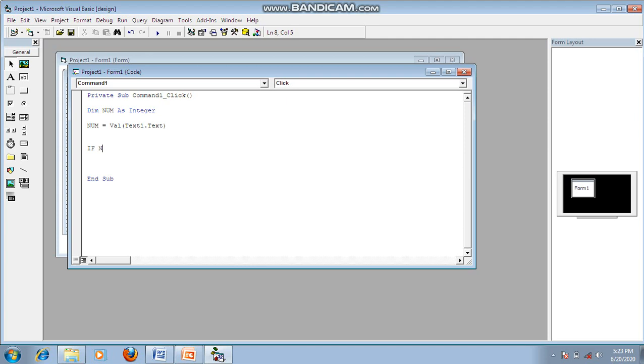If number greater than 0, then message box positive. Else if number less than 0, then message box negative.